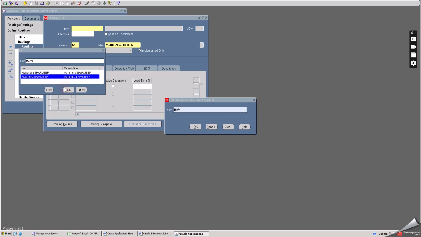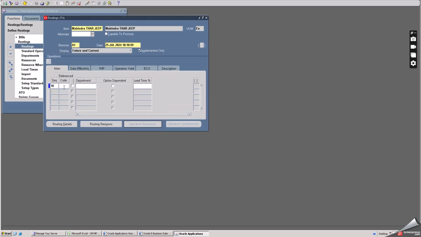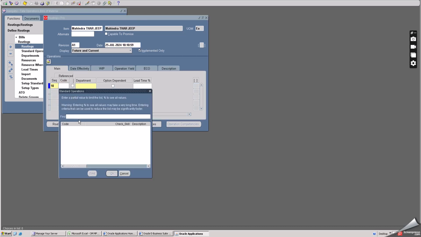Mahindra Thar Jeep is the final finished good which I am going to build. So against the bill of material I am creating the routing now.